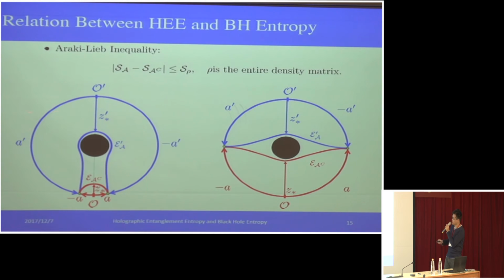Here we have these two kinds of different minimal surface, which means this epsilon A is this S_A, and this epsilon AC is this S_AC. So when A goes to 0, we have the entropy mainly contributed from the black hole entropy here. Another case is when it equals 0, which is the case where we choose the boundary such that these two surfaces are totally equal.